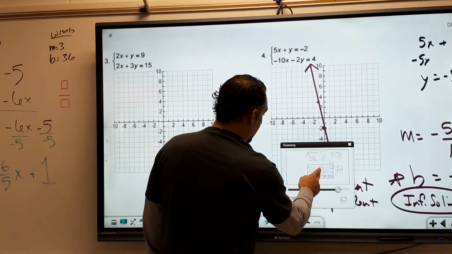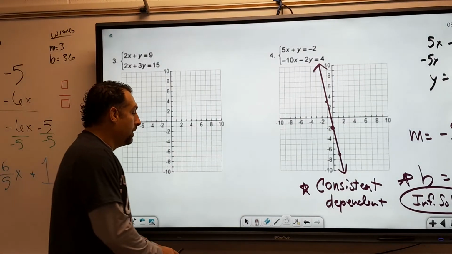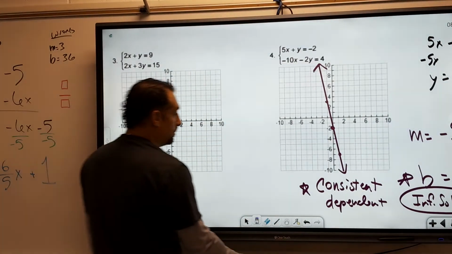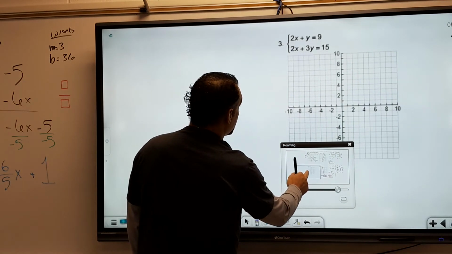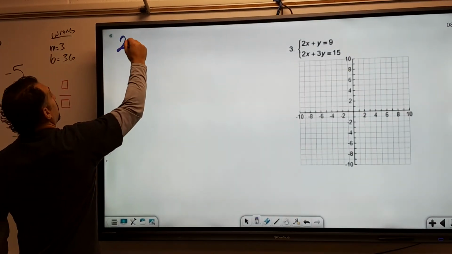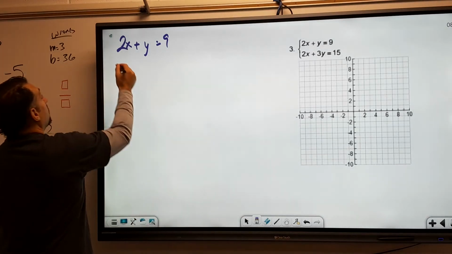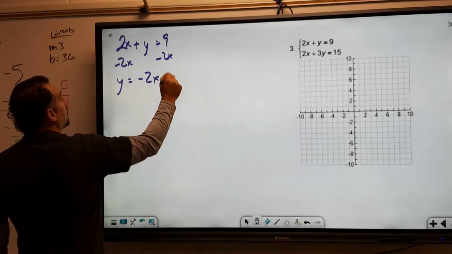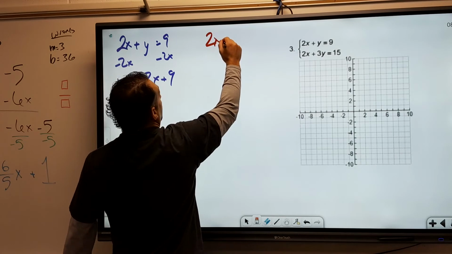And then we'll dive over here. Take a look at this next set. This one's going to be a little more normal. You're going to have to steal that from somebody else. I need the space to write. Alright, so I'm going to call the first one blue. We solve for y, you're not going to have to do that today. And then I'll have the other one be a red line. We'll go patriotic.